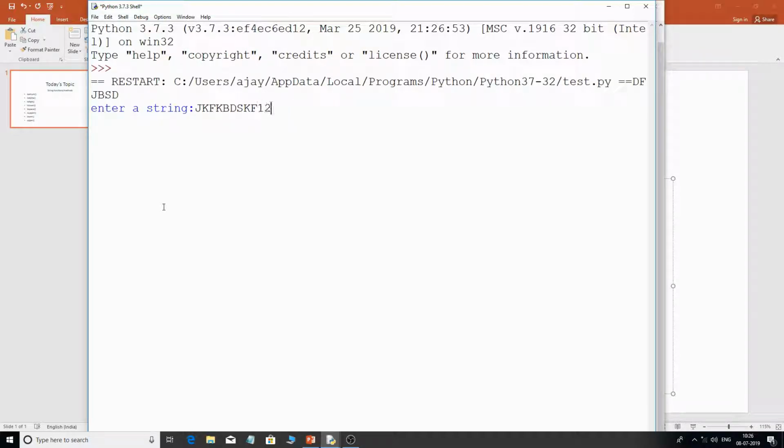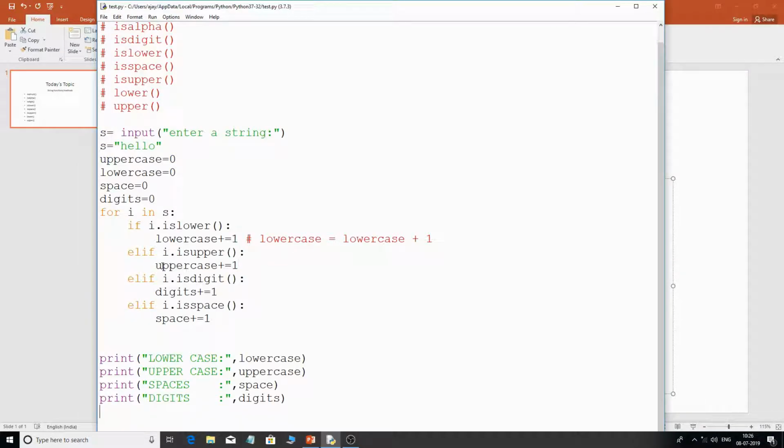Lowercase is 5, it is given 5. Ah, that is the mistake we made. We already assigned s over here, so we just need to remove this. That was just a silly mistake.